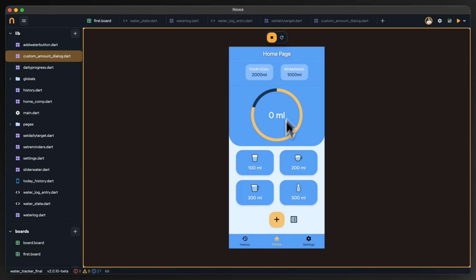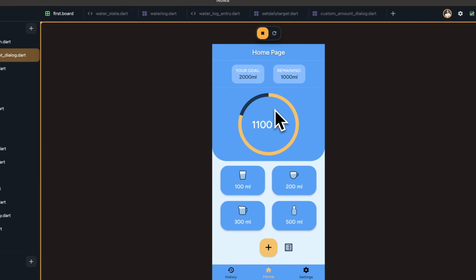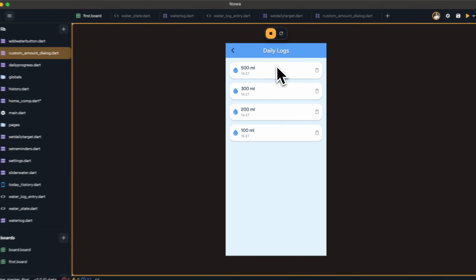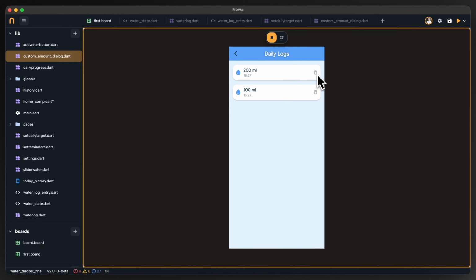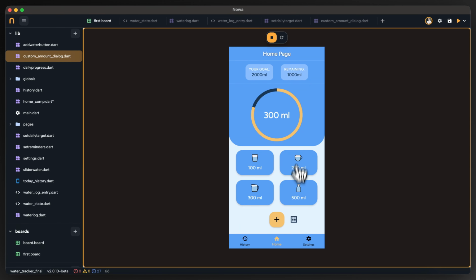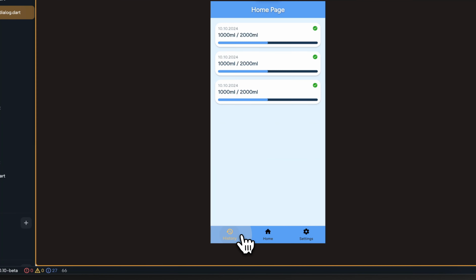In the last 5 videos, we did the complete design of the app, and then we set the water intake. So now if we play the app, we can add water intake. In the third video, we built a history page where we can see the time and the amounts we're adding and also remove some of them. In the fourth video, we set the bottom navigation bar to make it work.